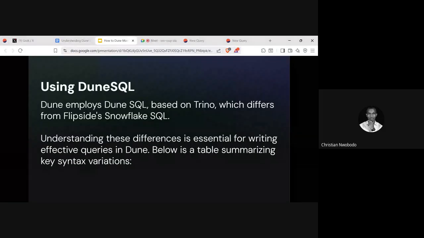Intrinsically they are the same thing, just a little tweak and adjustment in how the queries are written. Just a few things to be careful about when you're writing queries on Dune, and I'm just going to show a few of them.